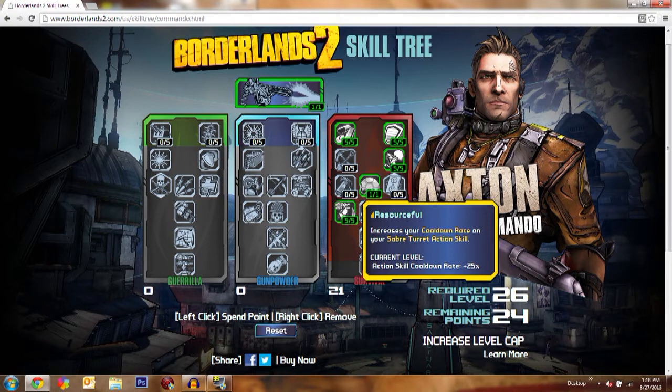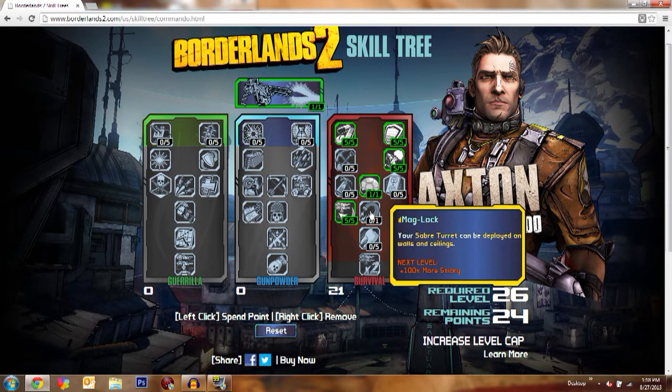Next thing you're going to do is called Maglock, which is a really cool ability. You can actually deploy this on walls and ceilings, and 100% more sticky, obviously. Just don't worry about that number. It just basically means you can throw it on the side of a building. What I like about this is you can be hiding behind a corner with a bunch of enemies around the corner. You just throw it up top around the corner, it sticks on the wall, and just massacres everything.